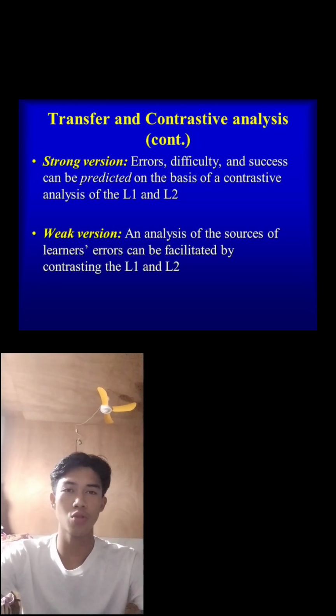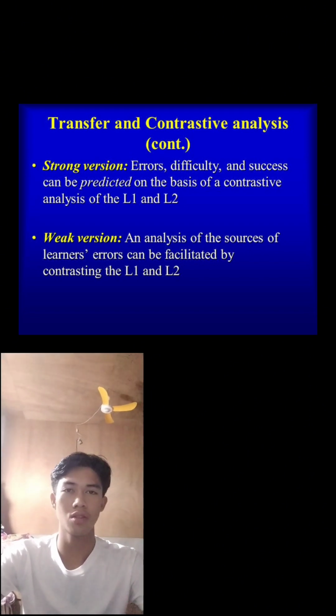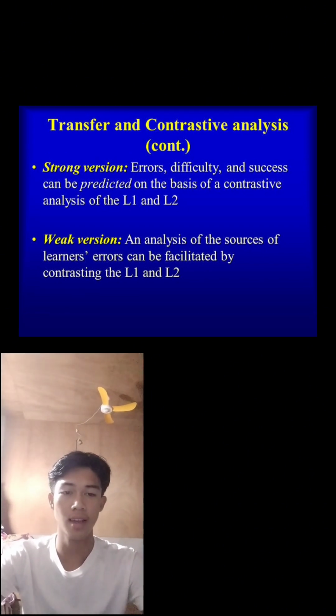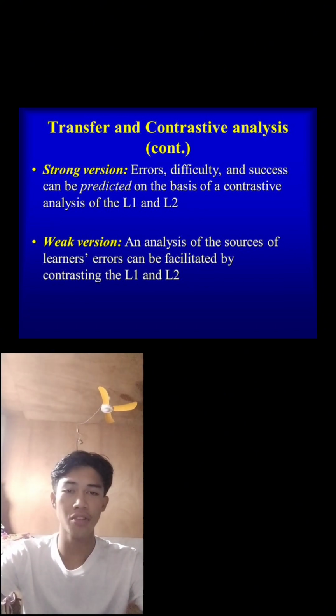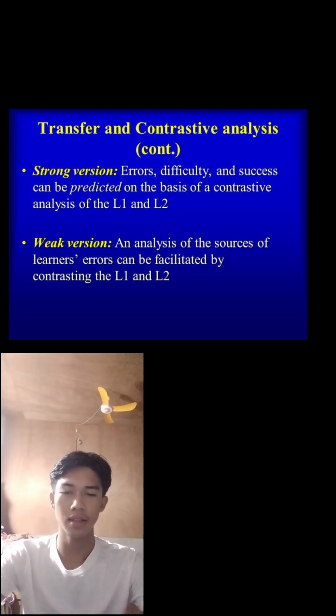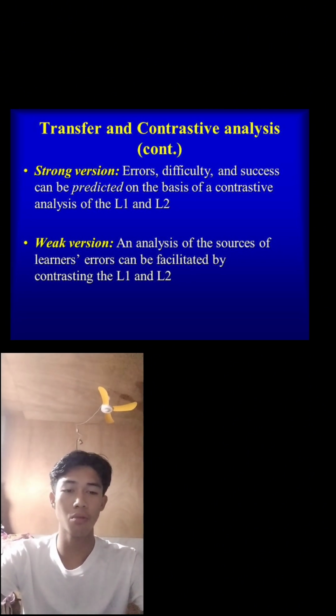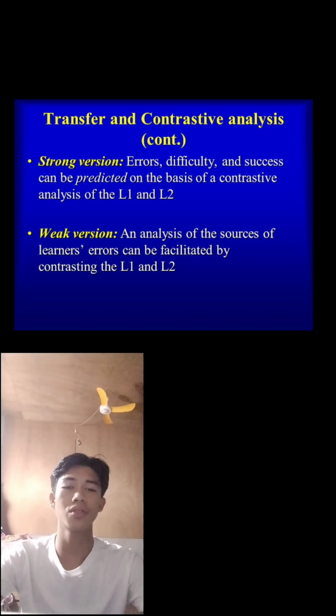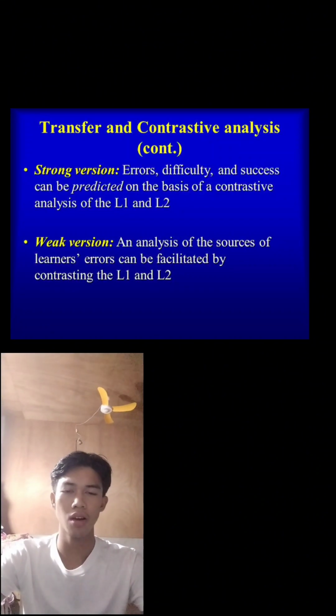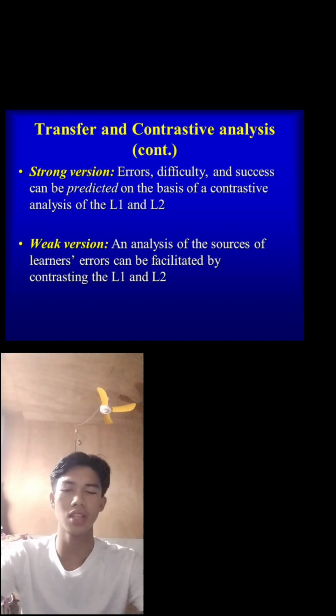Moving on to the third question. What are the versions of the contrastive analysis hypothesis and what are the criticisms? It exists in strong and weak versions. The strong one arises from evidence from the availability of some kind of meta theory of contrastive analysis, and the weak from evidence from language interference. Now, the strong version of the hypothesis is untenable, and even the weak version creates difficulties for the linguist.